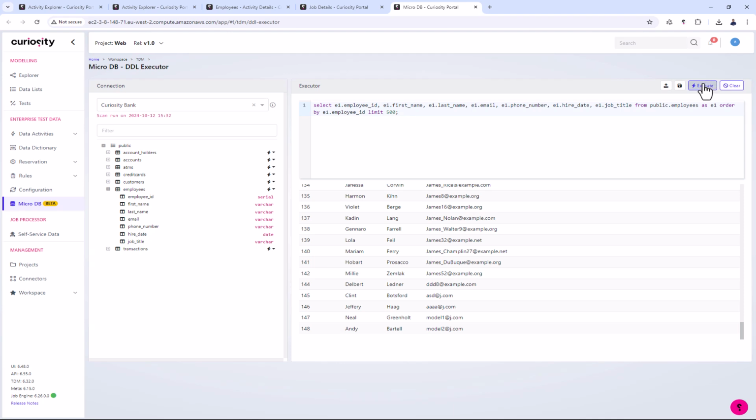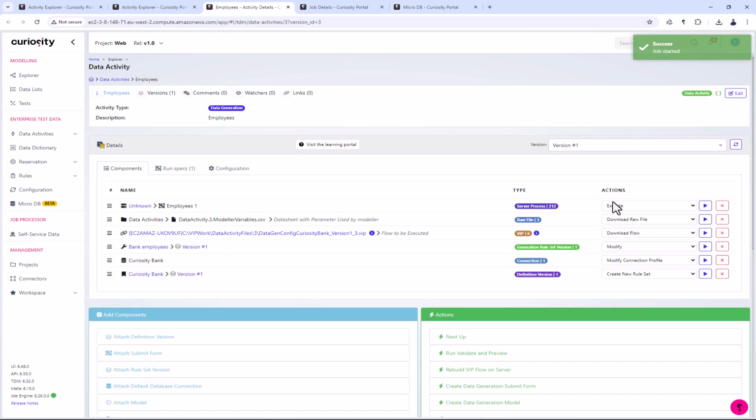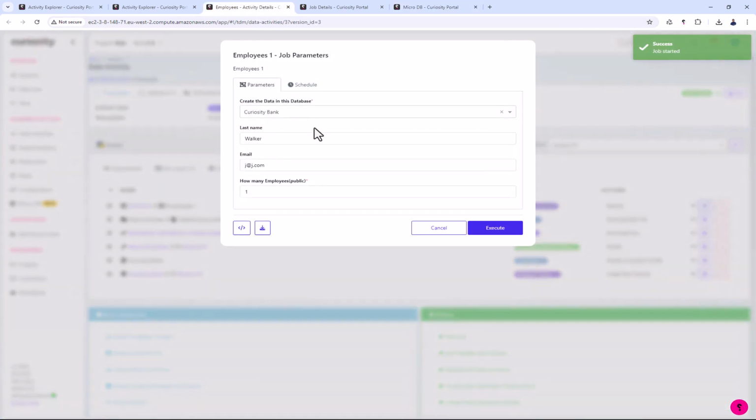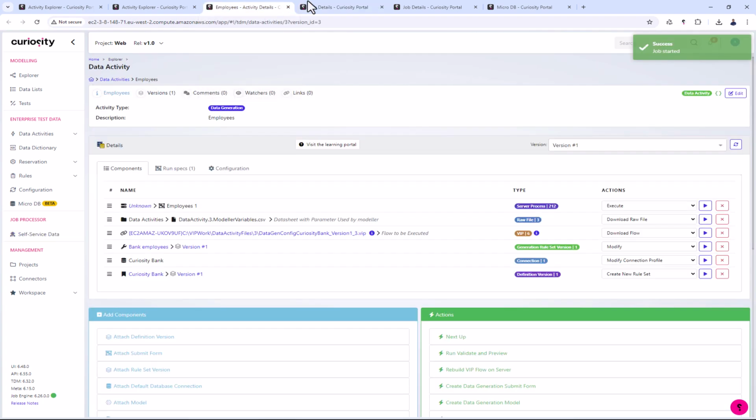Let's come back into our database here. We'll see we've got a new row added, and this row has our data that's been populated from our form. And we can be much more expressive in here. We can give lots of different values. We can even specify a number of rows of data to generate as well.